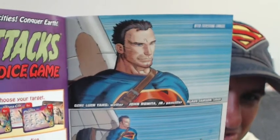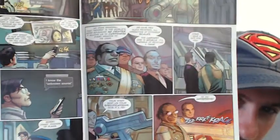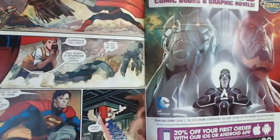Again, some fans are not a fan of his artwork. He kind of looks anime-ish here with his eyebrows going up in the air like this, and he's hanging on by a jet. But yeah, Romita Jr., I mean, you know his artwork if you've read Kick-Ass. A lot of his facial expressions and people all look the same. A lot of lines in the characters. Some would say it doesn't even look like Superman in certain aspects in visual and facial expressions in here. So yeah, John Romita Jr. just not my favorite artist at this time. I wish we did get a different artist on here.